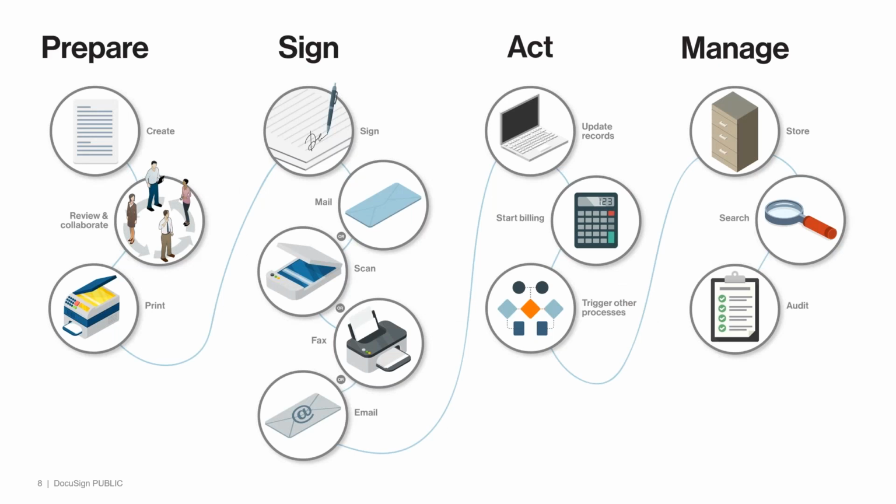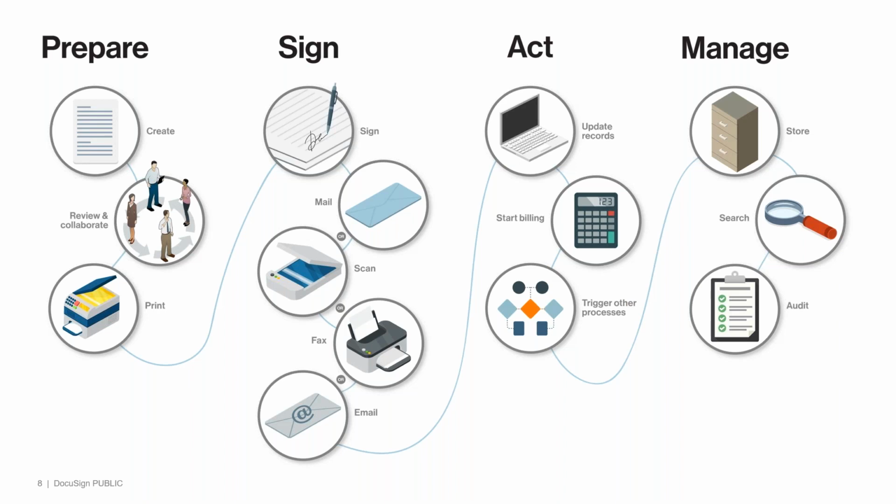So every company has to prepare agreements somehow. And this might be on Microsoft Word. So it starts digitally, and then it has to be sent out. So it might be printed off and sent to the relevant person. Then they have to get those agreements signed somehow. So this could be with a wet signature. So it goes back to a manual process. And then it has to be scanned back into a scanner, fax machine, goes back to email, so back to a digital process. Then all these agreements have to be acted on, managed, and stored.